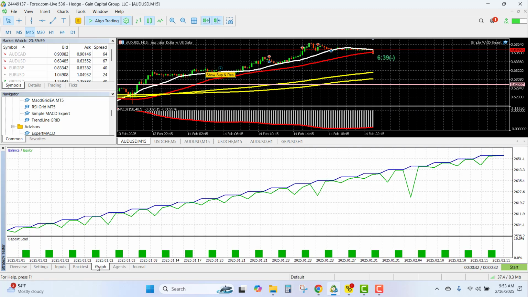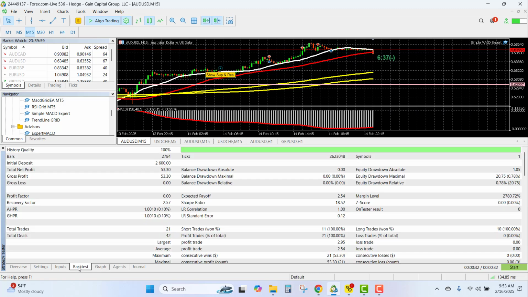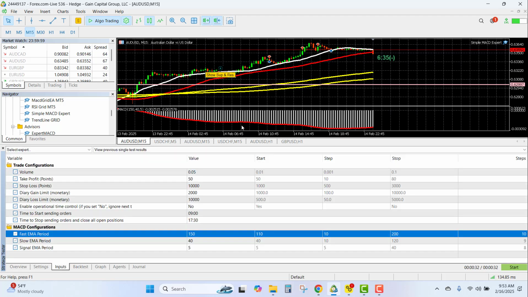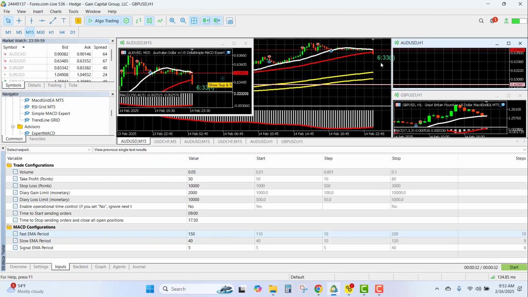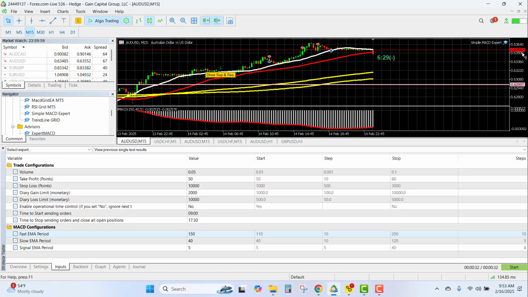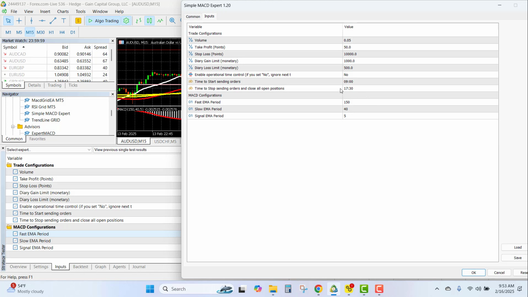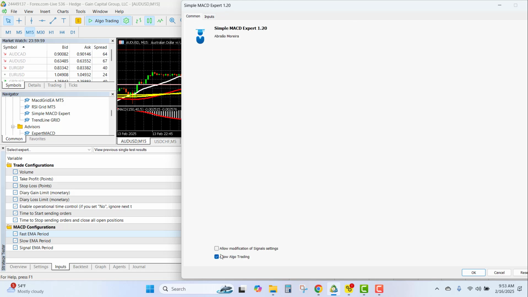Look at your graph, look at your back test, like the numbers, open your bot, and put the numbers in your bot, and then come over here and turn it on.